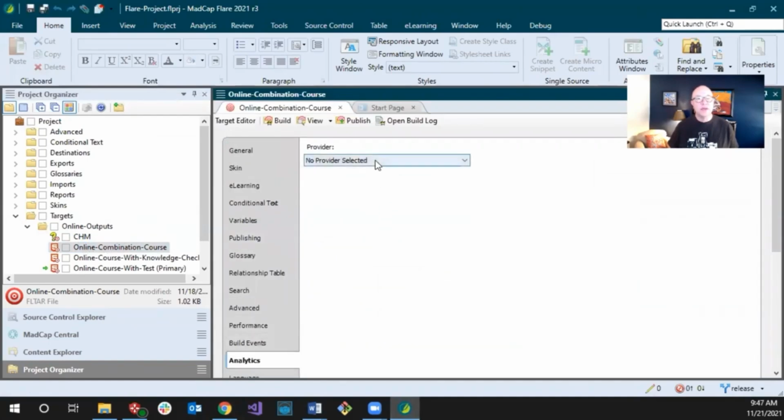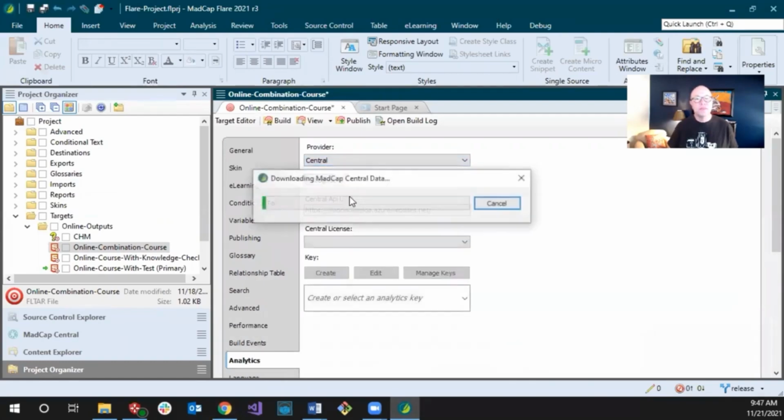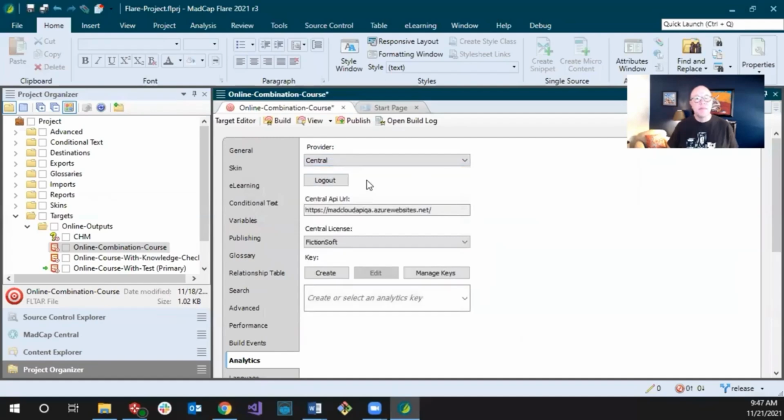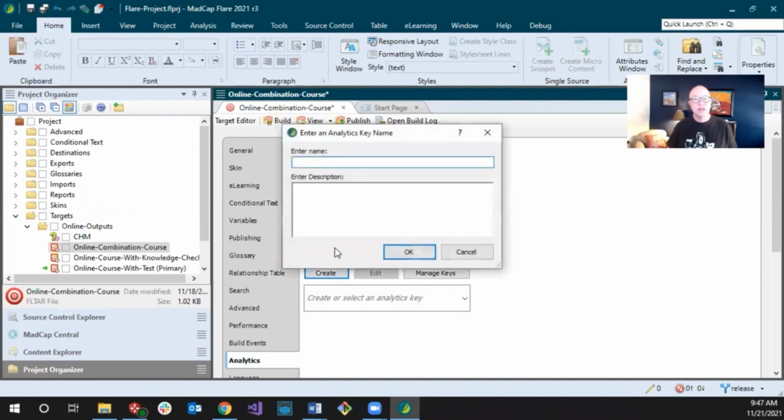And what you do is, first of all, you select your provider and you want to select Central. Okay, I am already logged in. And so there's my license, and all I do is click Create Key. And let's just do, I'm just going to kind of type the same thing as my target, online combination course. All right.